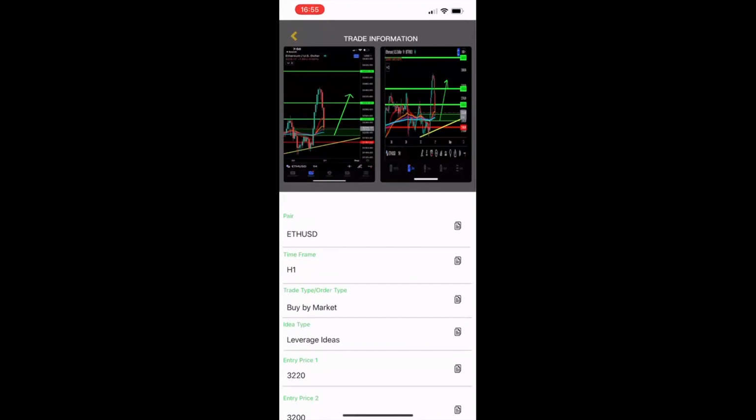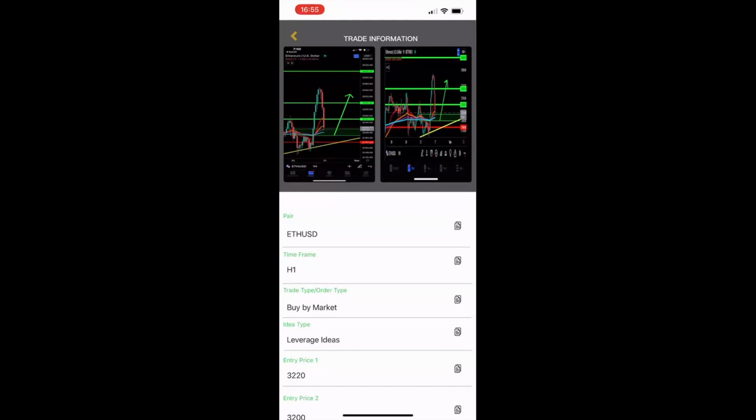And then you can see the actual market analysis that Nick Gomez has done. So he's giving you a trade idea and he's showing you why he thinks that this trade is going to go in a particular way. And it's showing you by these green lines the take profit, and the take profit means the area in which the market will close once it's hit a particular price. So it's showing you the different take profit levels that is going to allow you to close your position, okay?